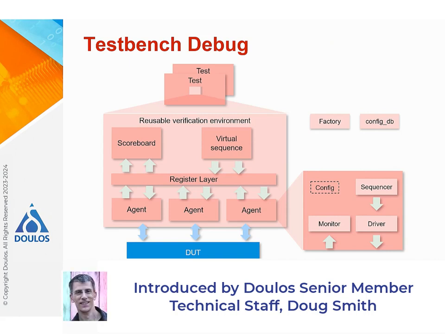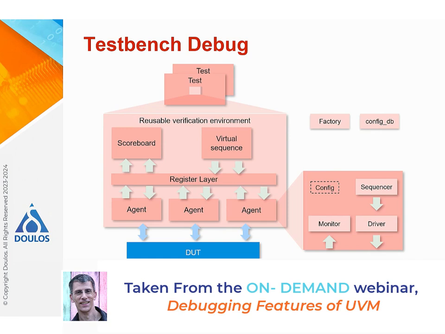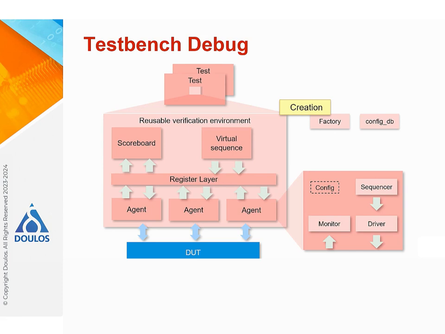There are four typical areas where we run into problems as we're developing our test bench, and these are areas where UVM can help us out. For starters, when we create our objects in our test bench, sometimes things may not get created as we expected. For example, maybe our agent got instantiated as a passive agent and we didn't get the active components we were expecting. Or if we're swapping things out with the factory, we might not get what we're expecting either.